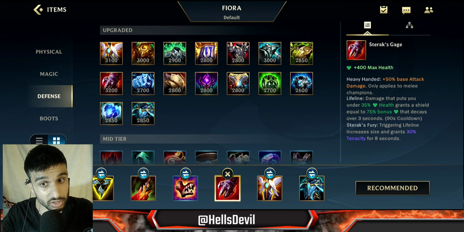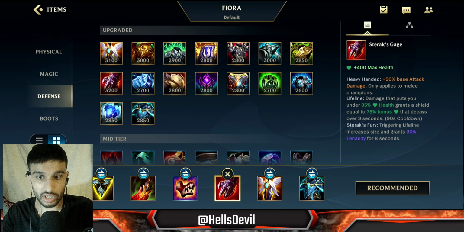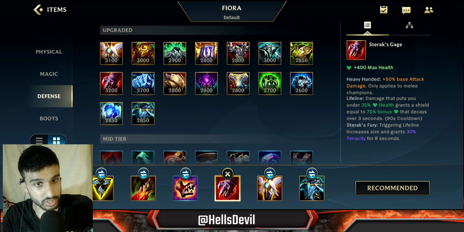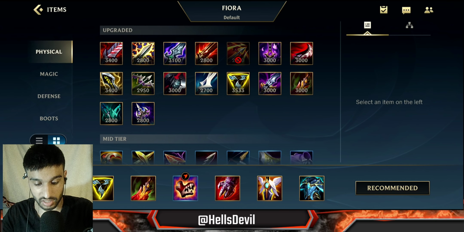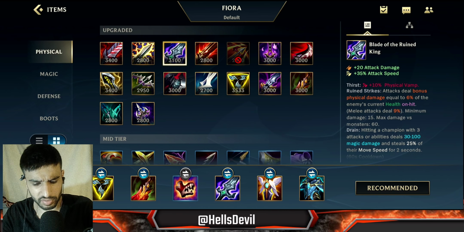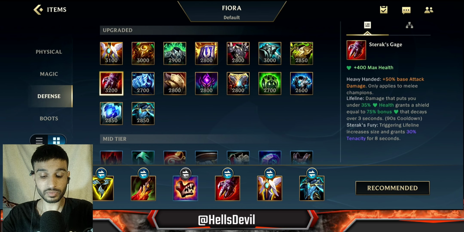It gives you 400 max health, it gives you attack damage, based on your base attack damage, and it gives you the lifeline passive. When you get low, you get the Starbucks Gauge, which is incredibly powerful on Fiora. So never go for Blade of Rune King's third item, even though this might look like a good build, because you're gonna have a lot of damage. No, you go for the Starbucks Gauge.